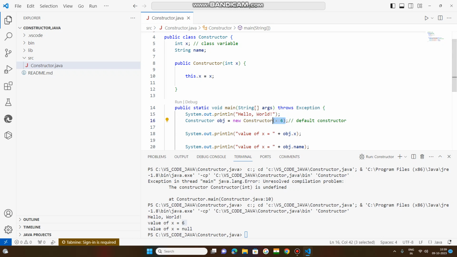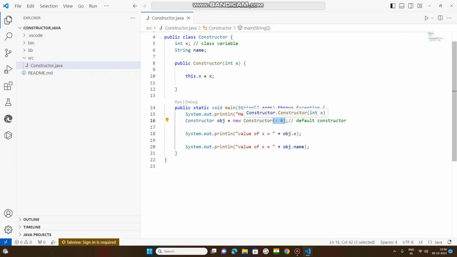I told you its role is to update the values of the attributes, the class variables, both are the same. The second role is that the constructor allocates the memory location for the object.